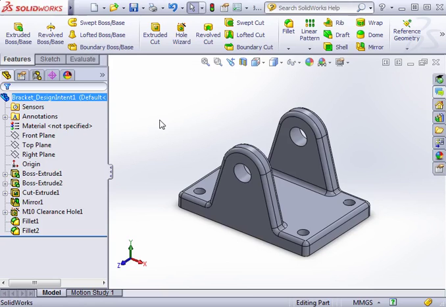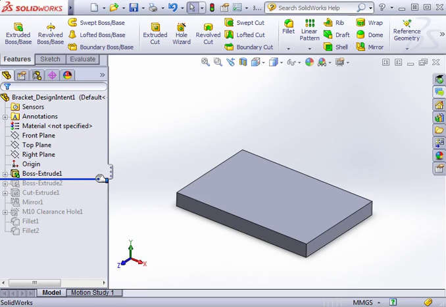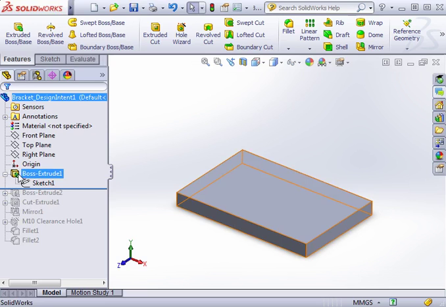end. Any design you create in SOLIDWORKS is really just a combination of separate features. If we look over at the Feature Manager tree here, I can use this rollback bar to scroll back through the history of the part so that we can see how it was created. This part here was started with just a simple rectangular extruded boss. This extruded boss is a sketch-based feature, which means that the 3D geometry was created from the 2D sketch.